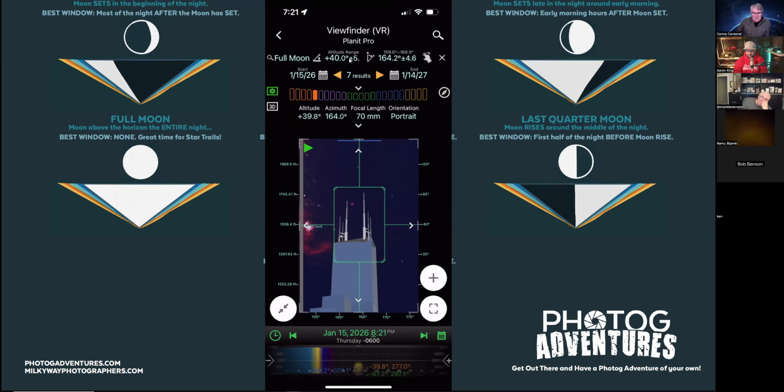So I got the section chosen, and what this tool does, when it's not fighting you like that, is define within this square, hey, I want the full moon to be here. It recognizes the altitude and the azimuth, which is 360 degrees around you. So from the perspective of where your camera is looking, with that square defined, it says, oh, so this altitude, this azimuth, that's where you want to see a full moon. Let me show you where they are.